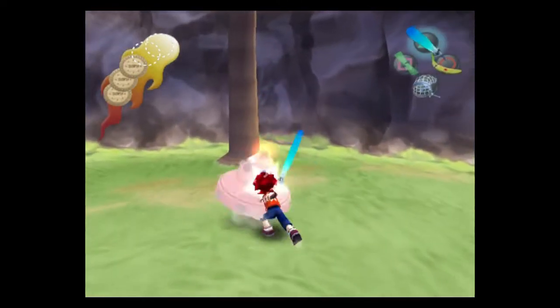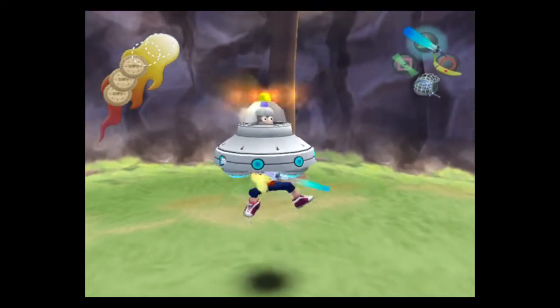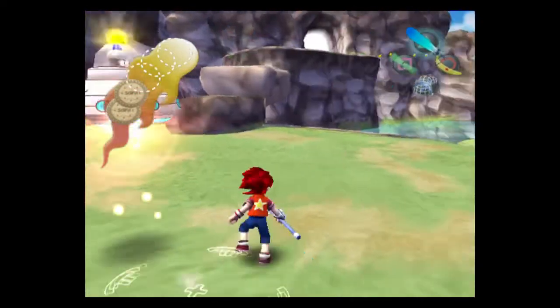And it's even easier to destroy the UFOs in this game too, since they just hover close to the ground, and they don't really do as much as they did in the first game. It's really easy to jump and hit them with the stun club. So UFOs are kind of a pushover.